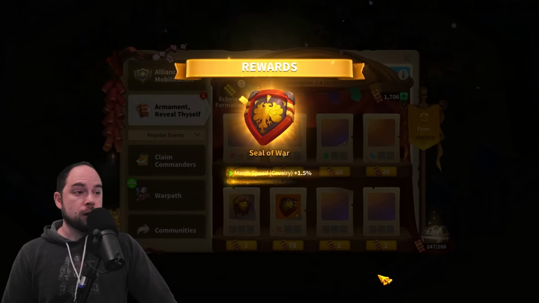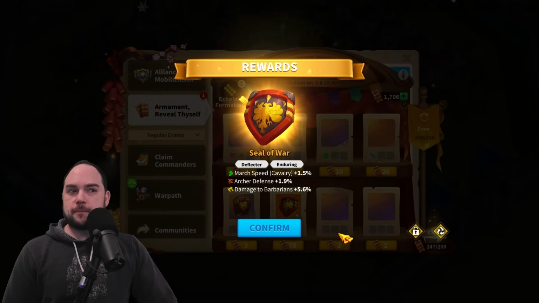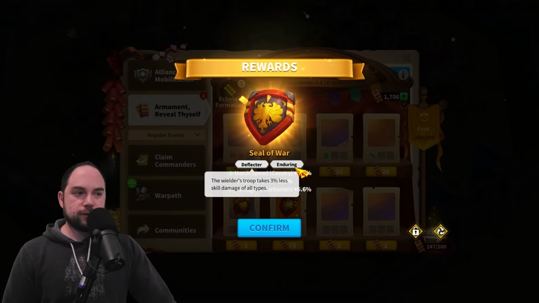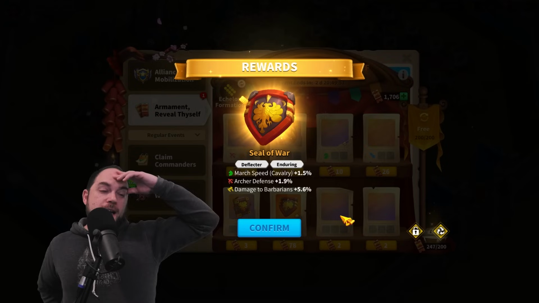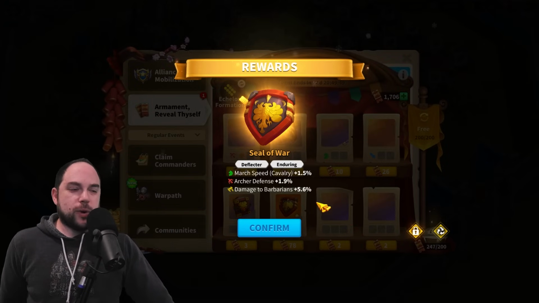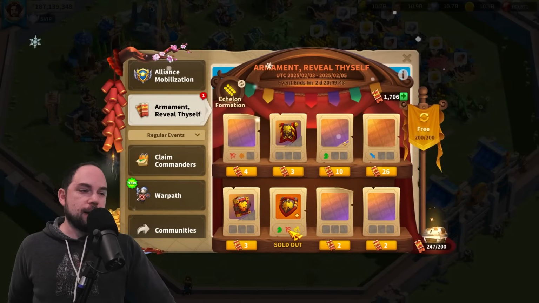Double inscription! How'd we do? Oh my God. Deflector. Takes 3% less skill damage. Really great now that we have smite and true damage. Okay, and enduring. Deals 3% more counterattack. I'm not going to just recycle it, but I debated. Do I just immediately slam recycle on that?